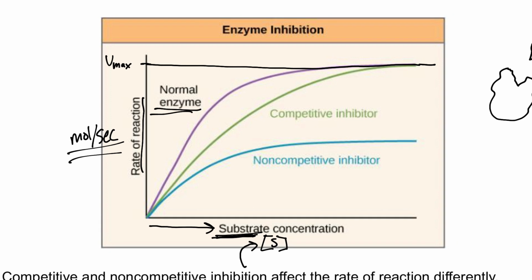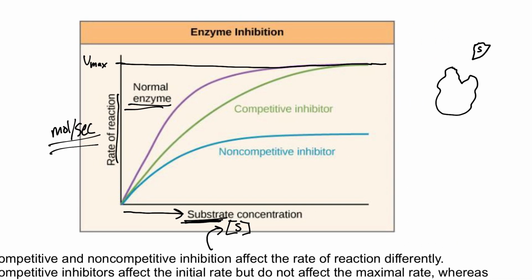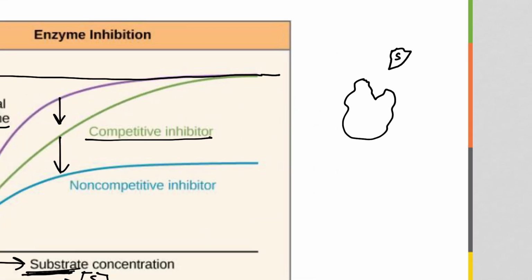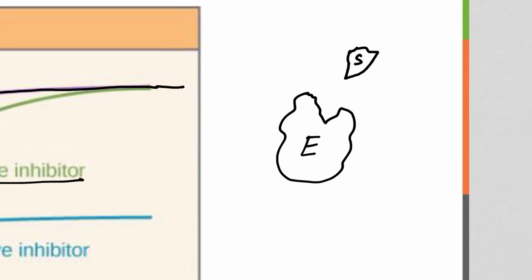And if you start adding inhibitors to the mix, the rate of the reaction is going to go down, right? These are two different types, competitive and non-competitive inhibitors. A competitive inhibitor is one that binds to the same binding site as the substrate. And so in this little drawing, if this is our enzyme and this is the substrate, a competitive inhibitor would fit in this binding site, right? And so it physically blocks the substrate from gaining access, okay?